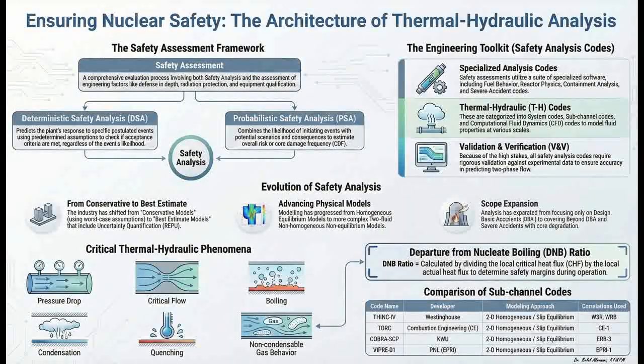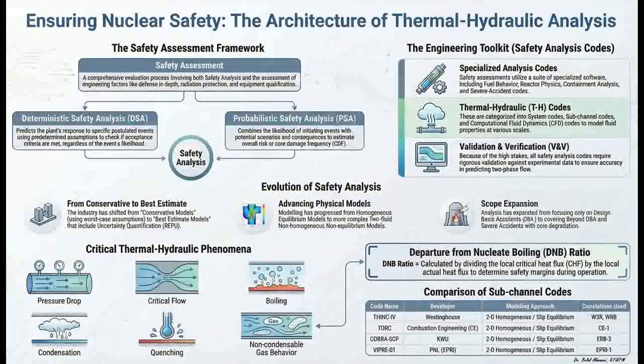It looks at postulated events. So an engineer models a specific initiator, like, say, a double-ended guillotine break in a primary coolant pipe. And DSA doesn't care at all about the statistical likelihood of that pipe actually breaking. Not at all. It just assumes the break occurs instantly. Then it applies a strict, predetermined set of rules to see if the plant's safety systems can prevent a breach of the containment boundaries based on really strict acceptance criteria. Like ensuring that peak cladding temperature never exceeds a regulatory limit, right? Yeah, I think the slides mentioned something like 1204 degrees Celsius. Exactly. That rigid structure is the defining characteristic of DSA. It functions as an absolute stress test.